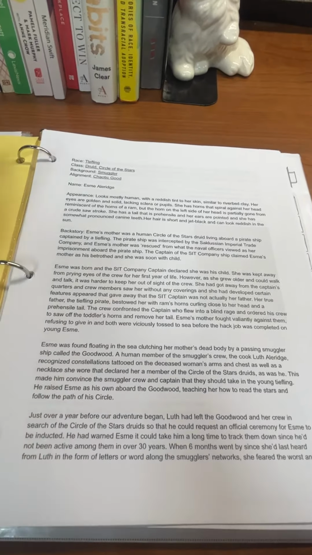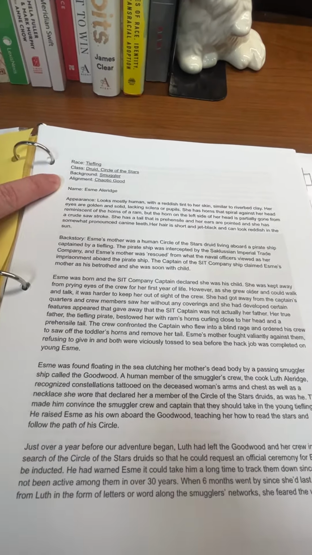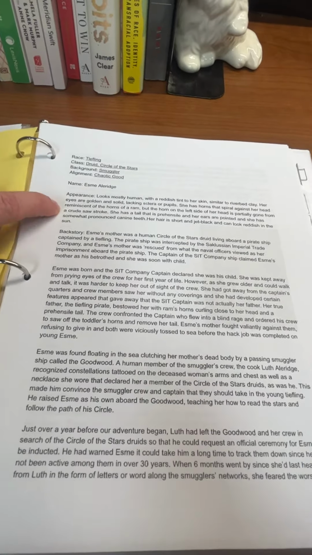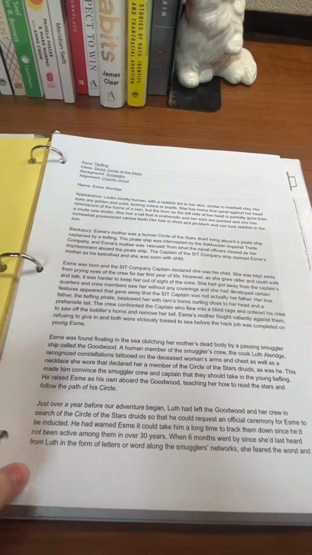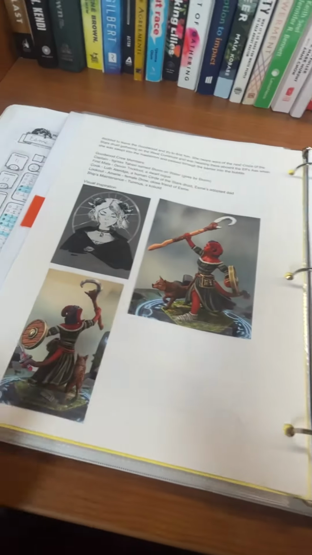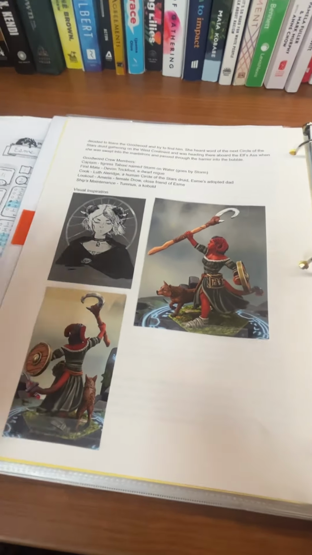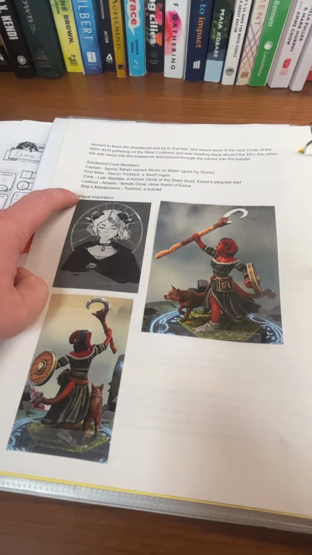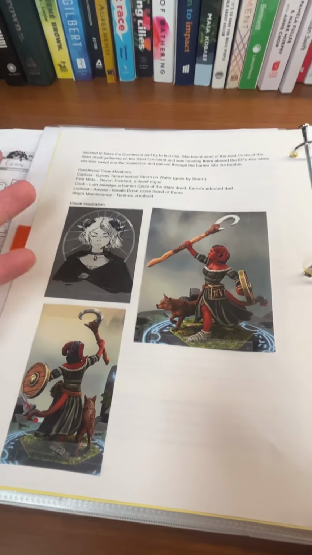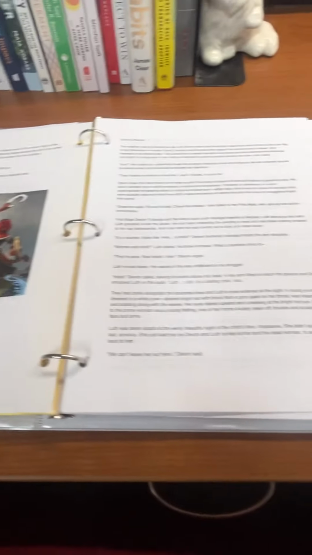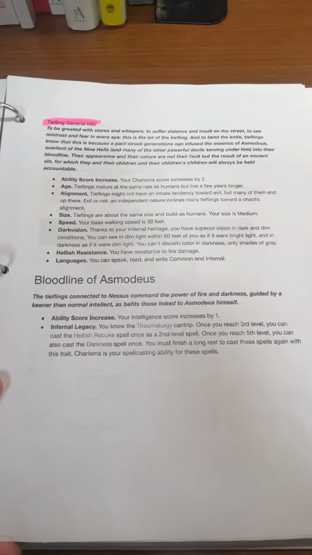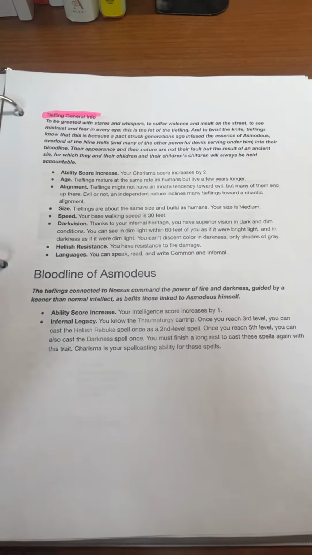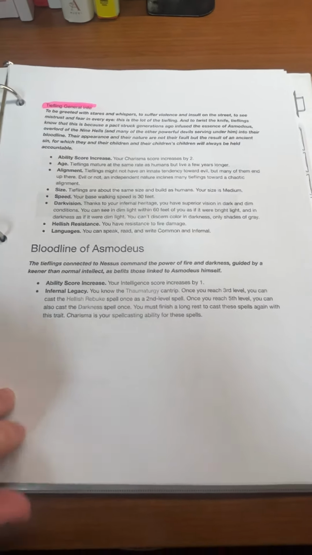So this first sheet includes her race, class, background, and alignment, a description of what she looks like, and then her backstory. I've also got some visual references here. I pulled out some key characters from her backstory and their names, just so I would have that easy to reference when I needed it. Then I have the information about tieflings here because that is what she is, so I wanted that easily accessible to reference.